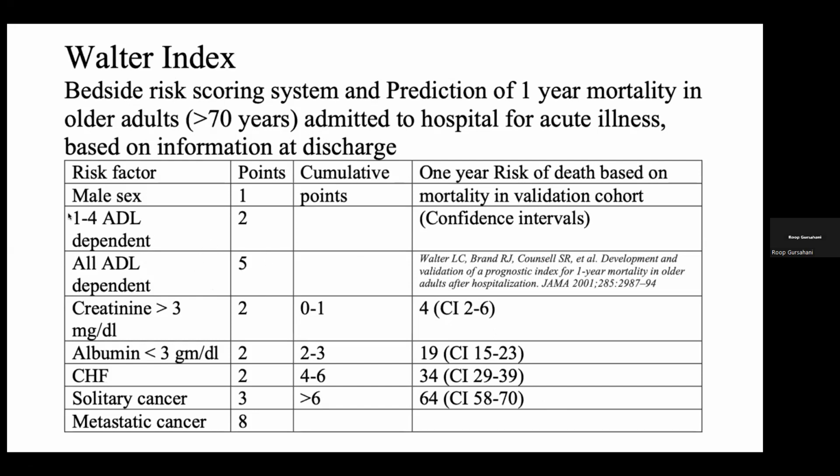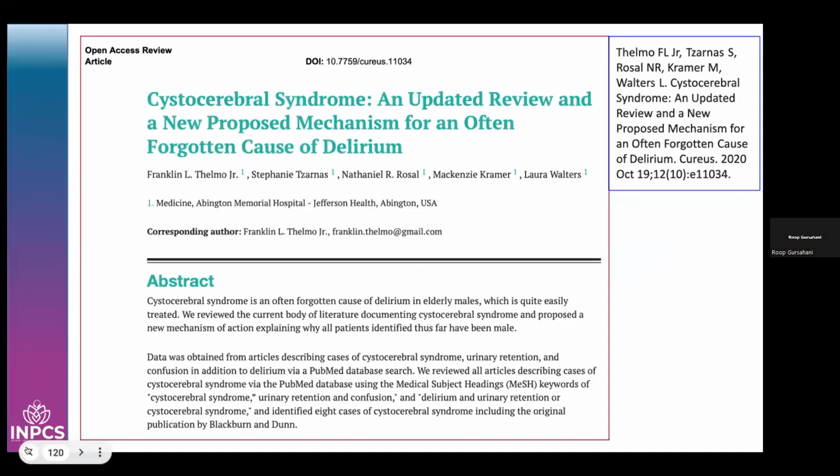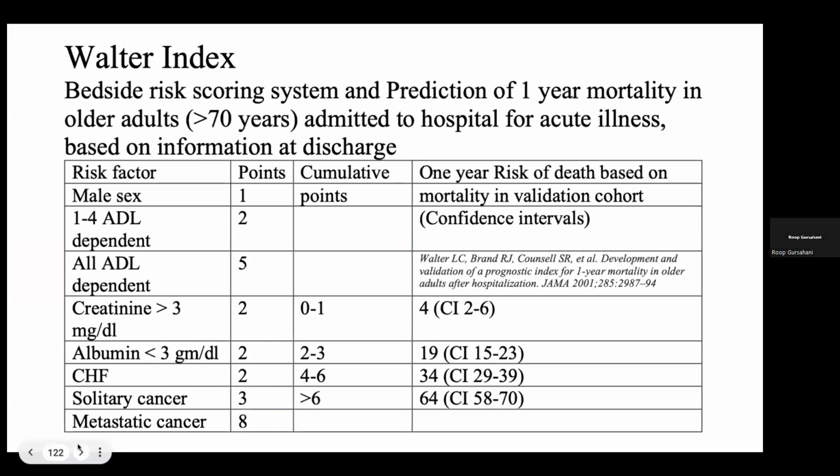A little less, say for instance, like our lady. She needed help for everything, but she could eat by herself. So if we look at basic activities of daily living, there are 5. One is transfer from bed to chair. Then the second is toileting. Third is continence and cleaning oneself. Fourth is bathing, fifth is dressing, and sixth is eating. Typically you'll find that eating by their own hand is probably the last one to go.